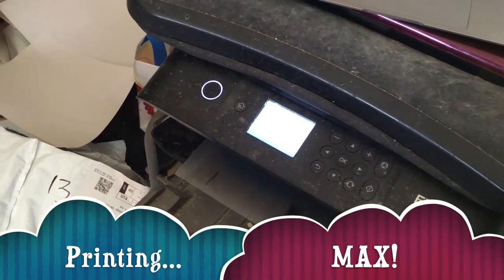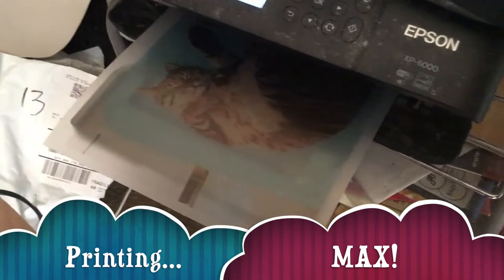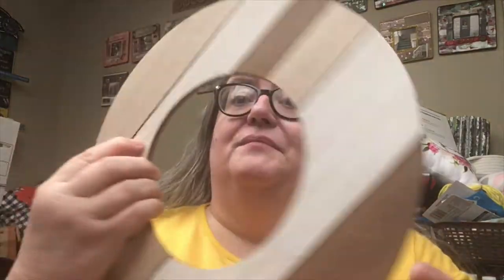him. So I decided that I'm going to take this wreath form that I got last year at Target's Bullseye's Playground. I don't know if they have them this year. I'm going to have to hold it like this and make it vertical because that's where the hanger is right there. And I decided I would take some of those pictures that she posts on Facebook and put them on shrink plastic. After they're shrunk, we're going to glue them onto this form, and it'll make a kind of cute cat themed wreath.